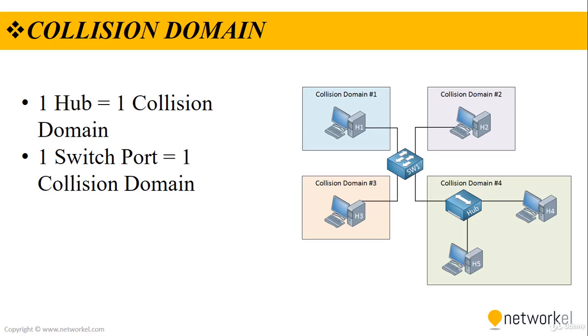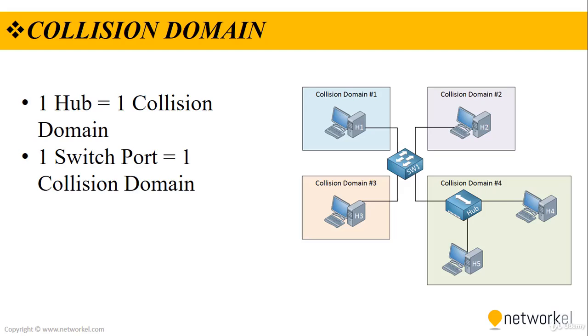Only one device in the collision domain may transmit at any one time, and the other devices in the domain listen to the network and refrain from transmitting while others are already transmitting in order to avoid collisions. Because only one device may be transmitting at any one time, total network bandwidth is shared among all devices on the collision domain. Collisions also decrease the network efficiency on a collision domain, as collisions require devices to abort transmission and retransmit at a later time.